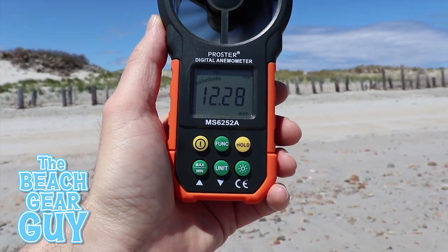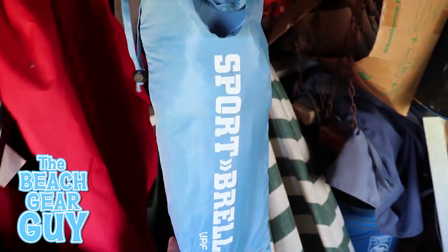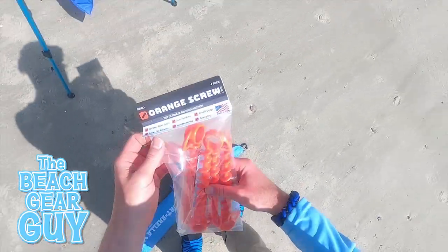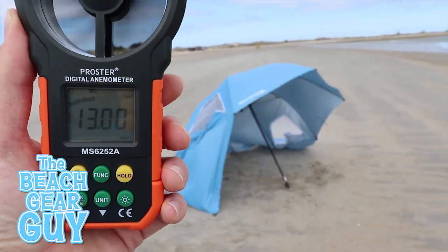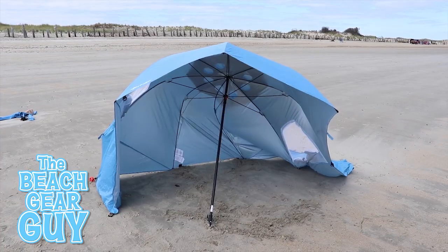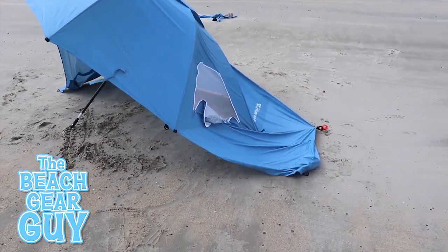A few days ago, winds were blowing up to 15 miles per hour, so I grabbed the Sportbrella after it had been locked away for an entire winter and took off to the beach. The metal ground stakes were really corroded, so I decided to bring a package of orange anchor screws — which turned out to be a great decision. For the first setup, I had the side of the Sportbrella facing the wind because I wanted the front to face the ocean. Well, it's all set up, but it really doesn't seem to like it very much — the side of the Sportbrella is really struggling against the wind.